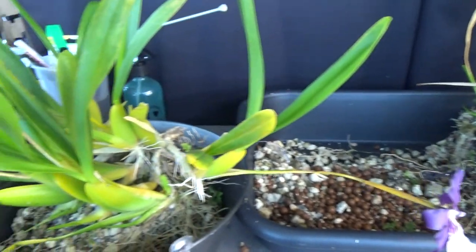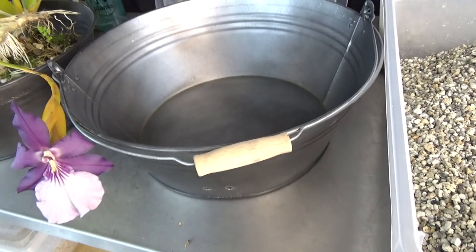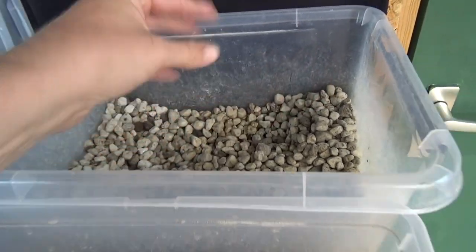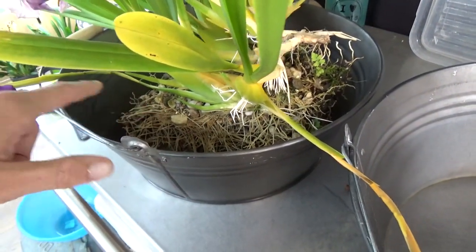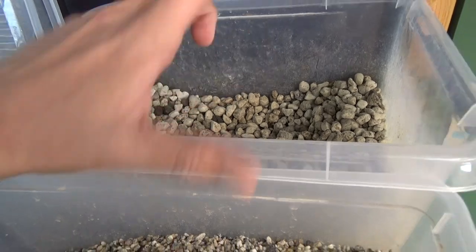I'm going to pot them up and then we will have a look at them again. Before I continue — this is an empty bucket. I put two holes in it, so basically I'm putting this into semi-hydroponics. I'm going to use small pumice combined with larger pumice. I won't use only the small pumice because it might get a little too compact with too little air. The Cintiq in the old mix didn't allow much air, but I had more pumice than Cintiq around the roots and it really enjoyed it. The fine pumice alone may give too little air, the large alone too much — since this is a fine-rooted orchid, I'm combining the two.